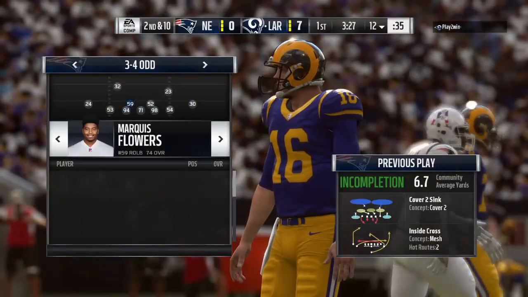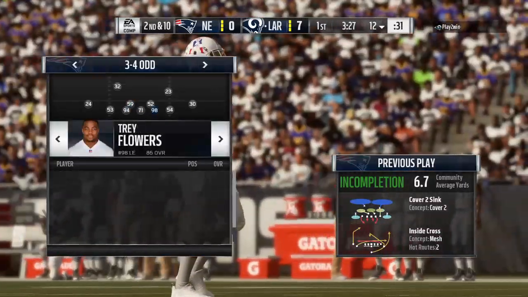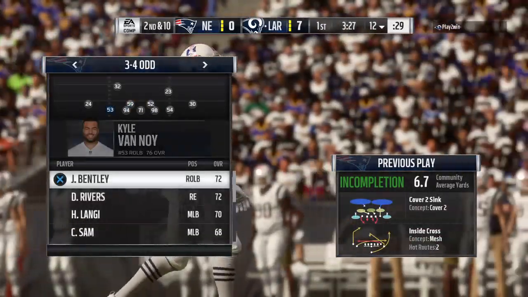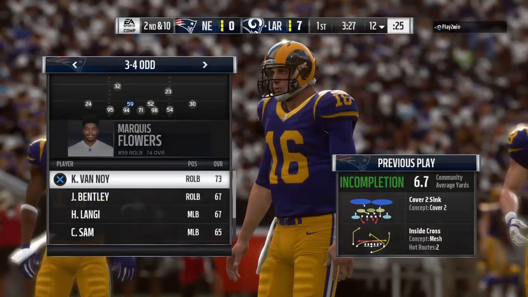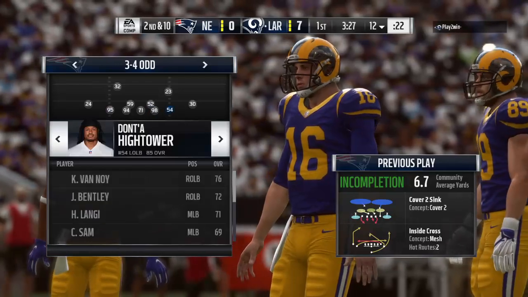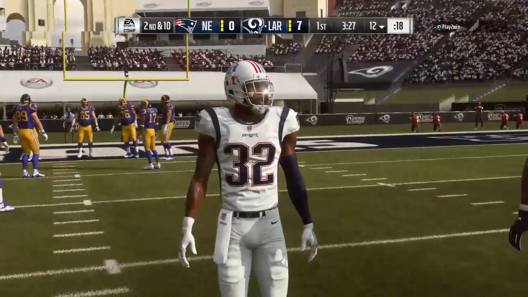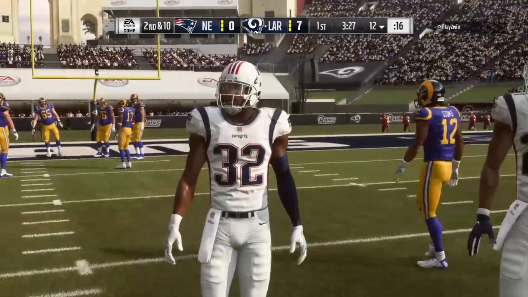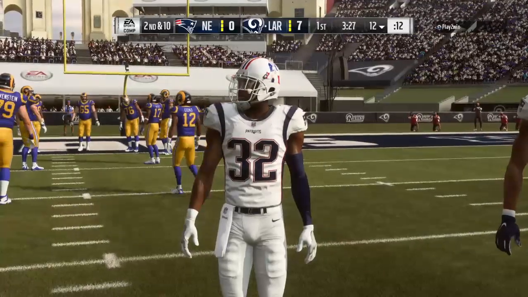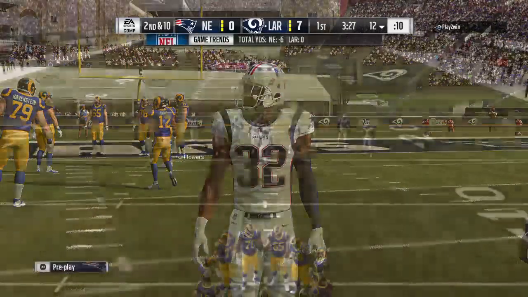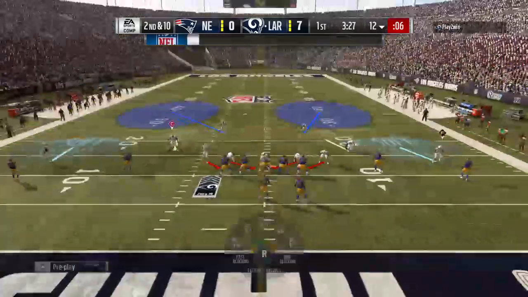Well, we always talk about how you've got to be quick when you go through your progressions, and here's another prime example. Trying to look downfield, he was standing in the pocket, but just couldn't find anyone open, could he? No, not enough time. They hit him and forced that incompletion. An incomplete pass on 1st down. That leads to a 2nd and 10.